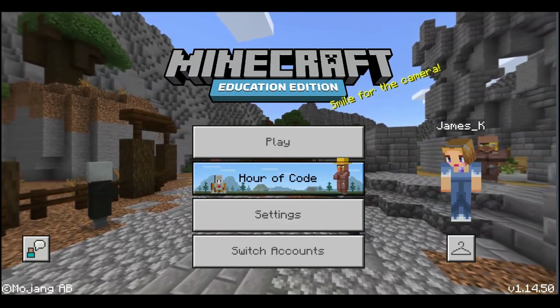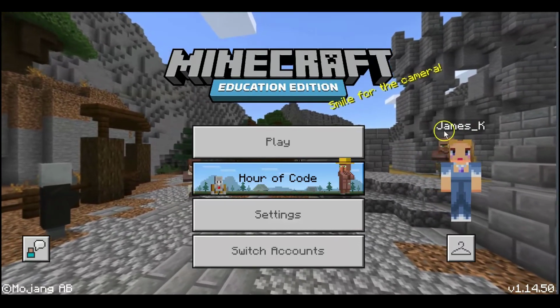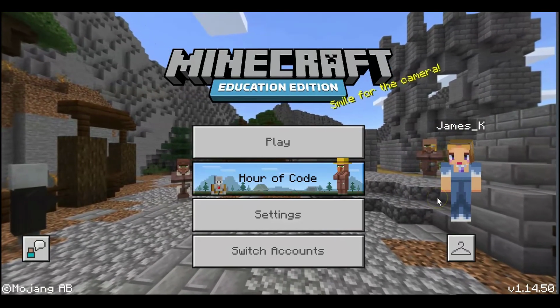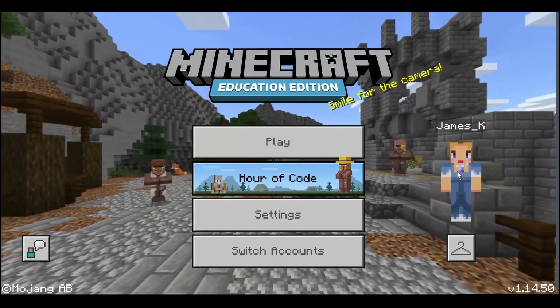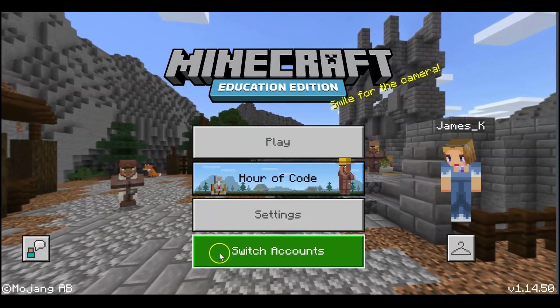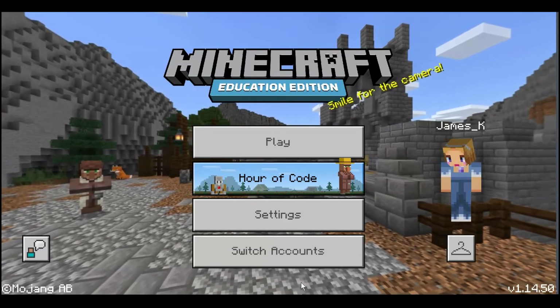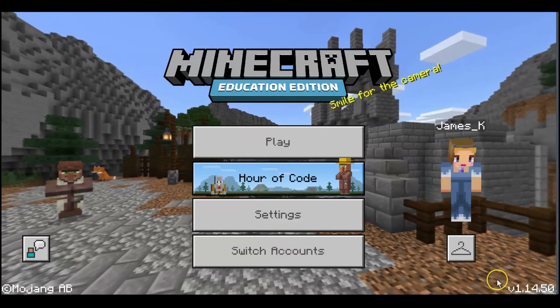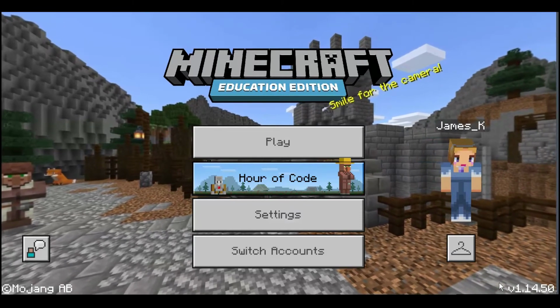On this landing page, you can see that you have an avatar, which we call a paper doll in Minecraft world. We're not going to cover how to change what this one looks like. Just tap on the hanger. These 4 large buttons are the first thing you see, and you know you're logged in properly. In the lower right hand corner is the version number of Minecraft Education Edition.